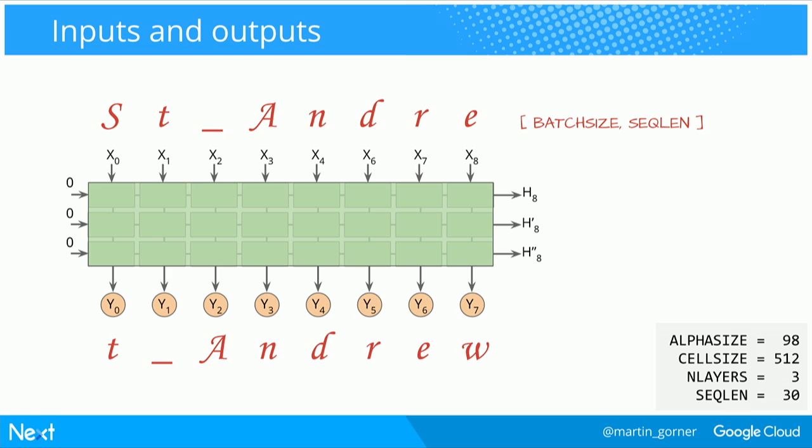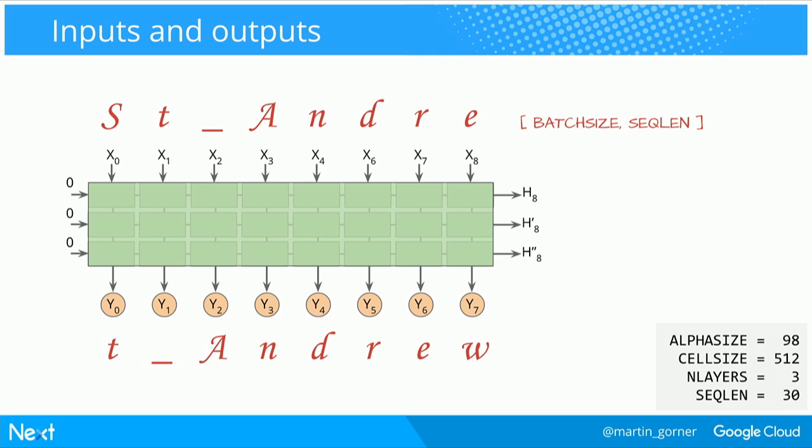So we will be inputting sequences of characters by batches. So my inputs is a batch of sequences. The sequence length that I have chosen is 30. I will be unrolling over 30 characters. Usually on the diagrams, I only represent 8 of them because 30 would not fit on my slide, but in the code, it was 30.